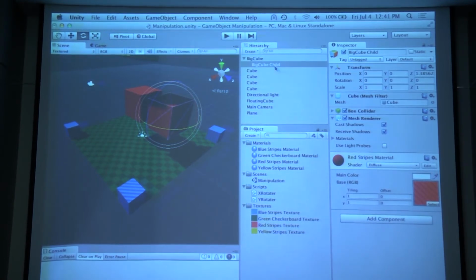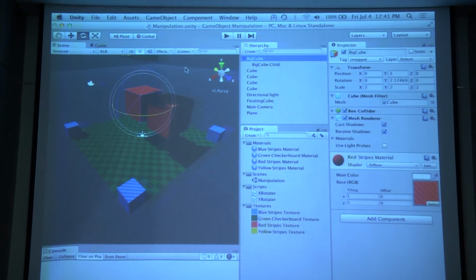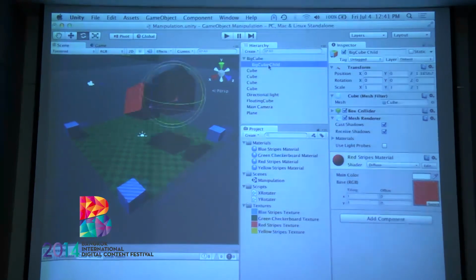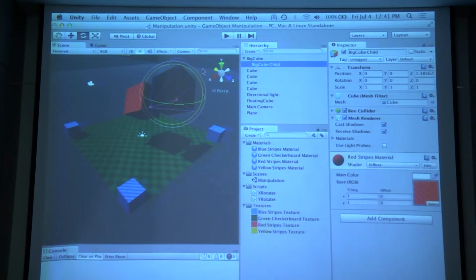But if your parent tells you to rotate, you rotate. Okay. So this is the problem. This is what you don't want to do. If you've rotated the parent, and then you select the child, and then you scale it, you want to be very careful that you're not doing that in local mode.